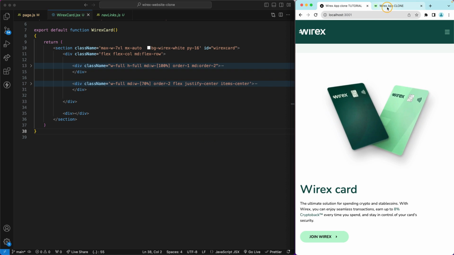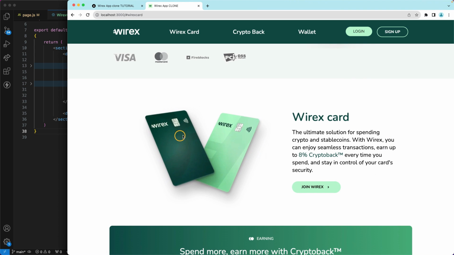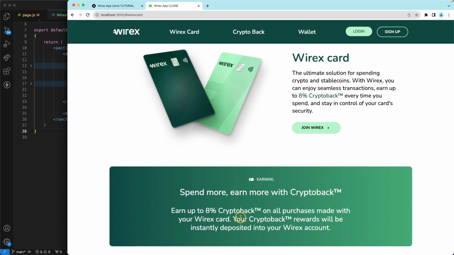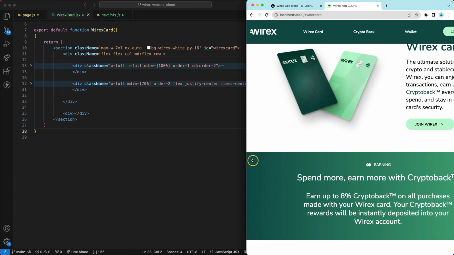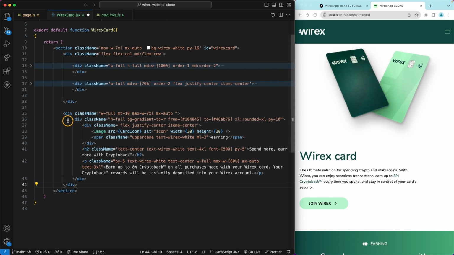So now what we are actually missing, as you can see, is to add the other part below, the other div, because we have the image and the information, and we are missing this div here. And this is going to be our first gradient, and I'm going to show you one approach to gradients, okay? So at the end of the day, what we want to do is this, and I do not want to waste any more time, so I'm just going to copy paste and replace this empty div, okay?